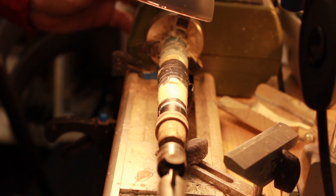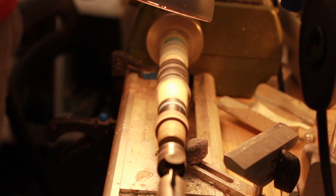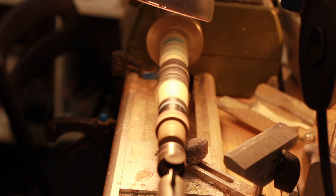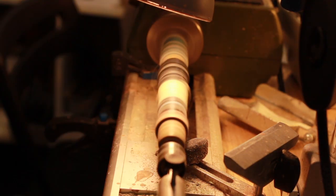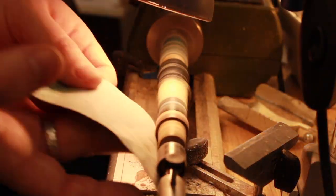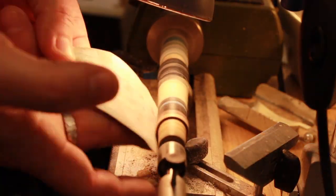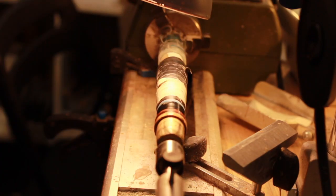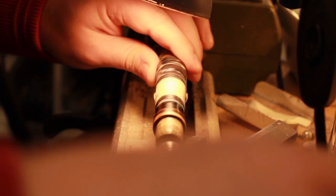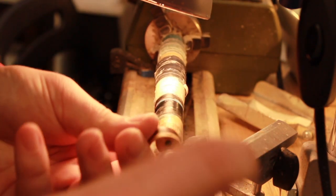So next step is on the lathe. I've been going through the grits here from the coarse all the way down to a really fine to get a really nice finish on the wood. The last step there you didn't see, it was just slightly off camera, but I basically applied a little bit of oil just to give the wood a really nice finish.